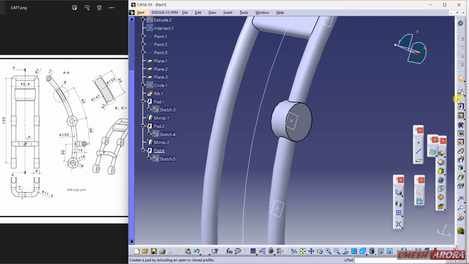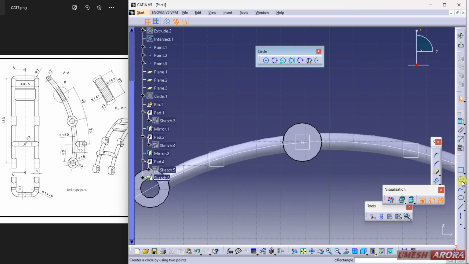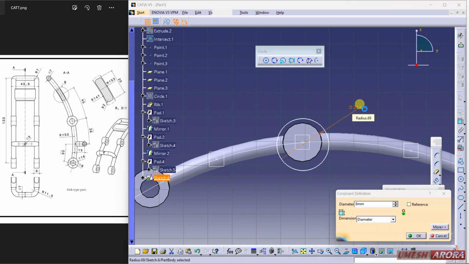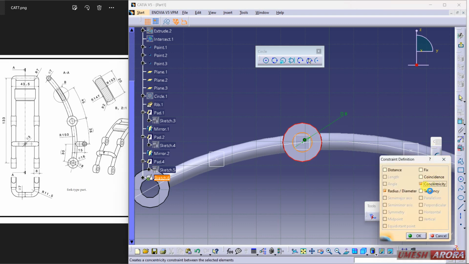Again, one more hole. So select this and circle, dimension it. 8 is the diameter. Now place it with this as a concentricity.